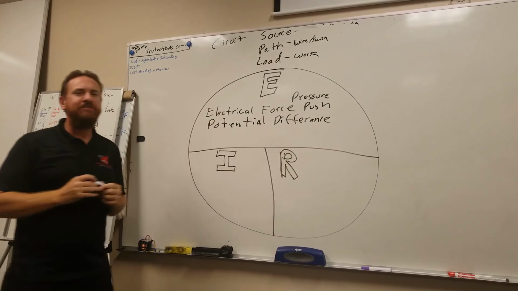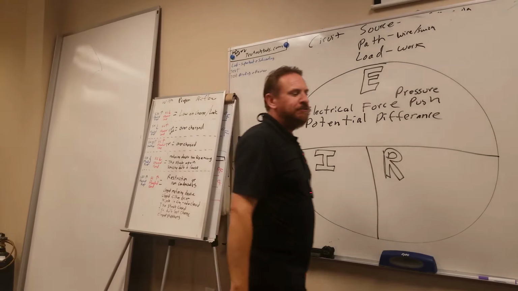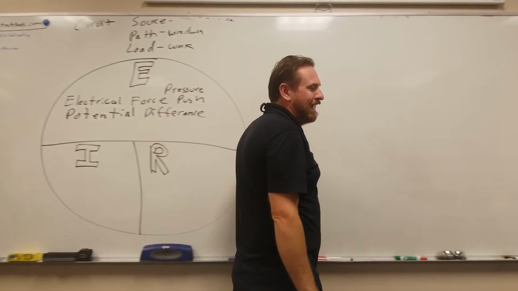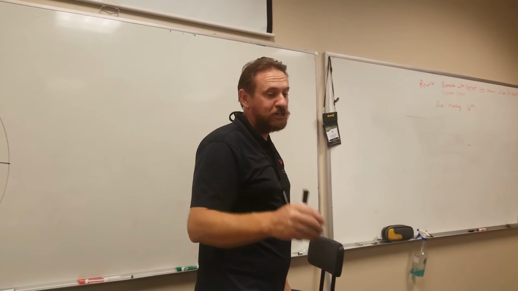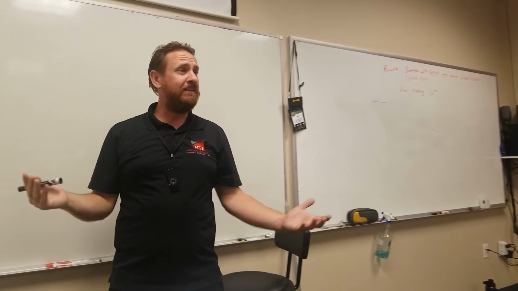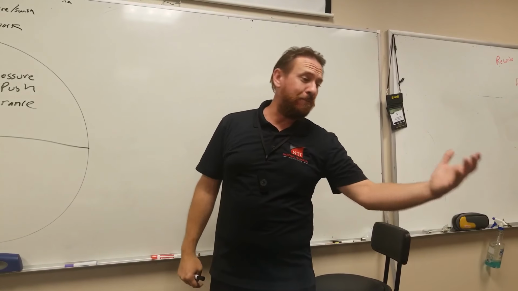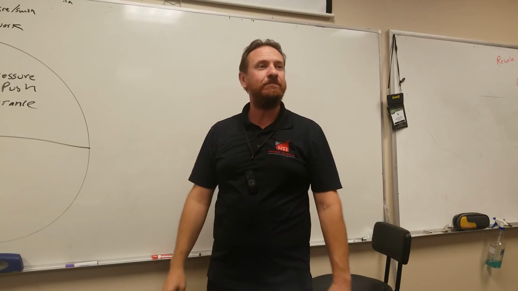Potential difference. The potential for there to be flow. So if I wanted to check the water pressure of a pipe, I have to have a hole into the pipe. So I'm checking the pressure from inside the pipe compared to the pressure outside the pipe. Does that make sense? Just like our gauges are checking pressure from inside versus outside.